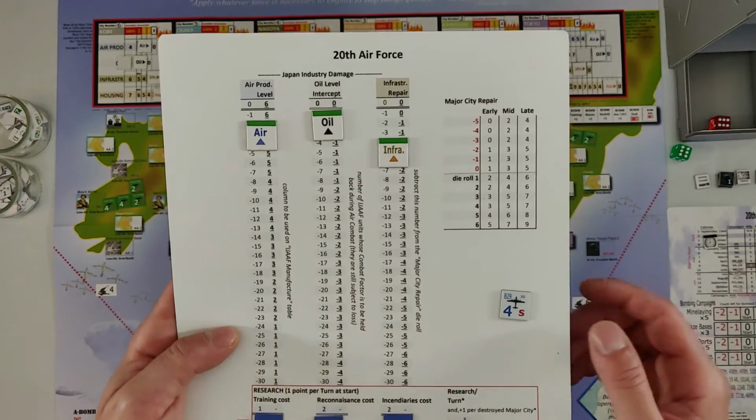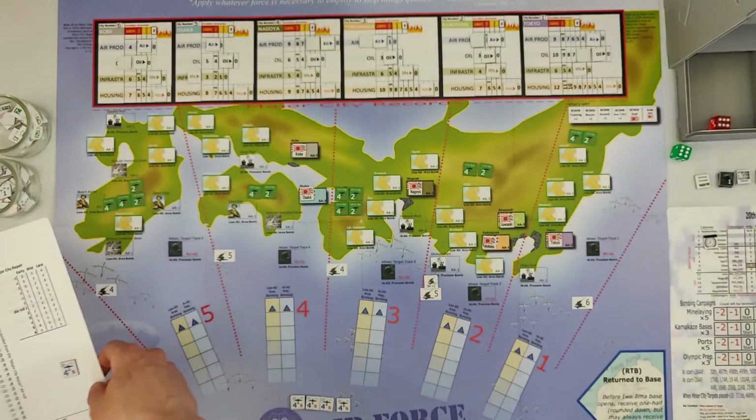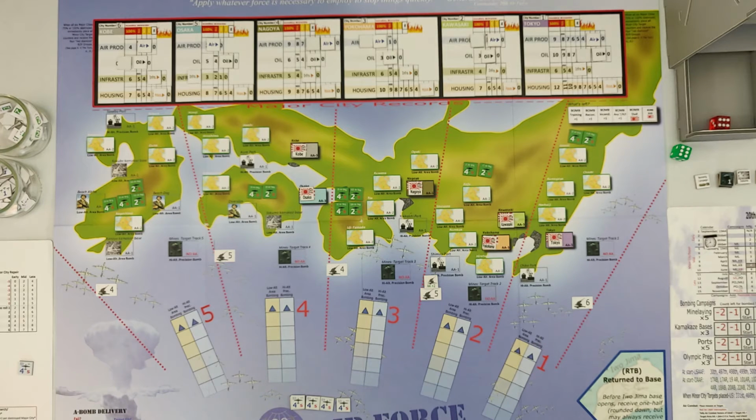We're going to roll on a table, but you're going to see how that works in a bit. So I'm putting this back here. So first turn definitely didn't go as planned, but there is still a chance I can get things back in order. We go to Imperial Japanese Army manufacturing squadrons. Too many complicated words for me.